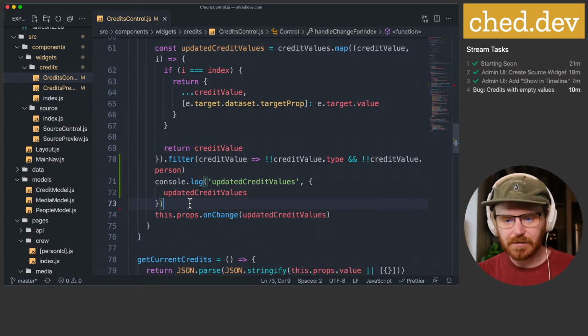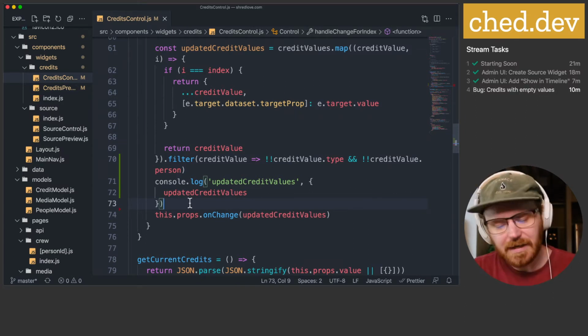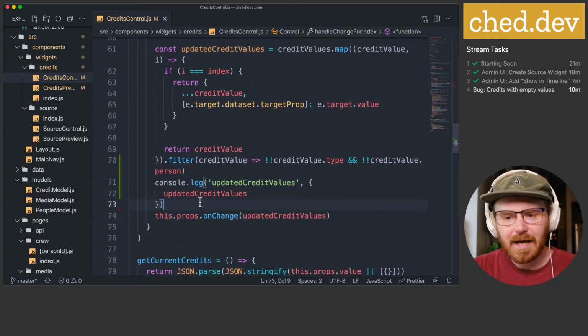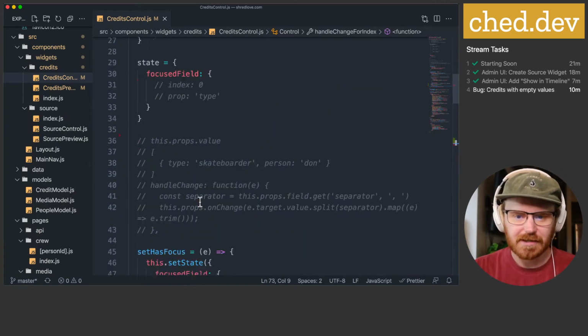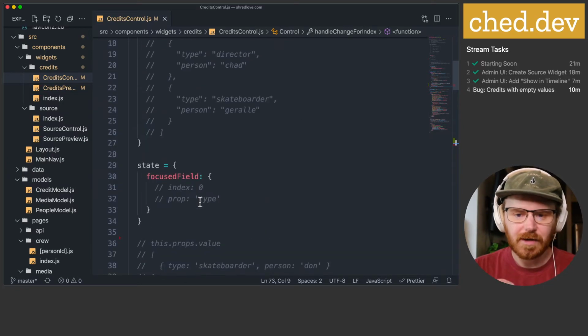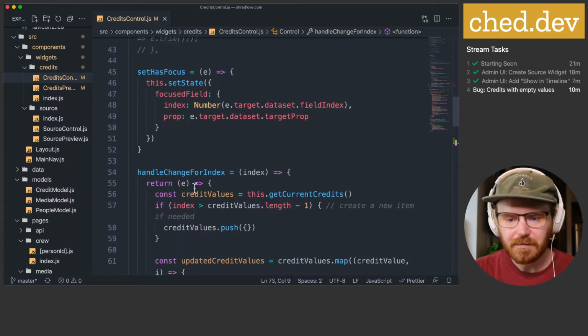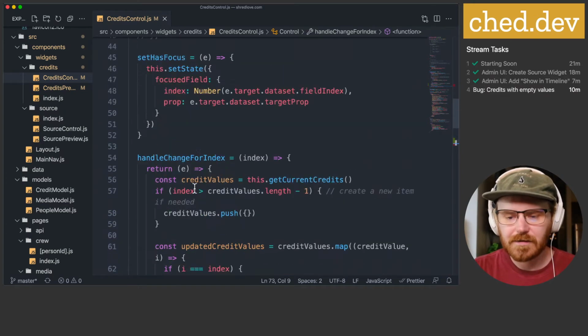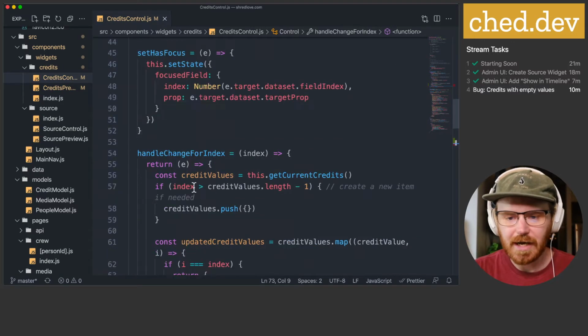So I need to control the whole thing now, meaning I need to have some kind of internal state to allow the temporary changes, and then once I have valid data, call the onChange. So let's do that, shall we?